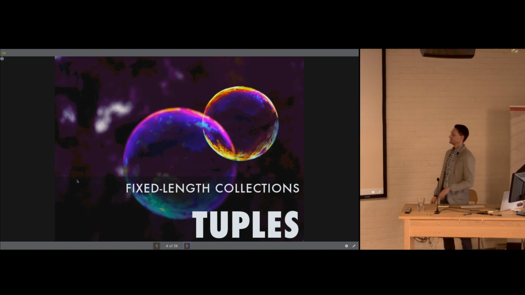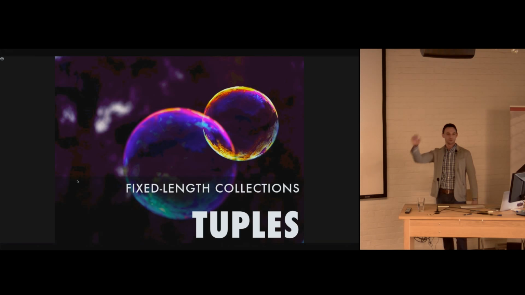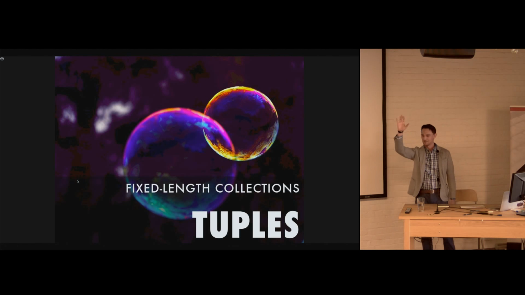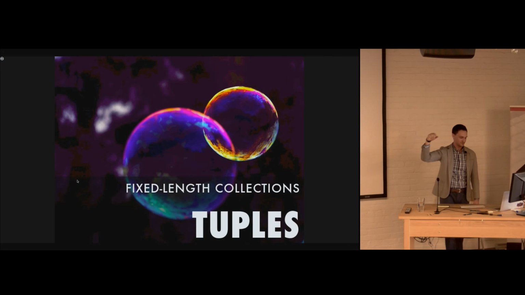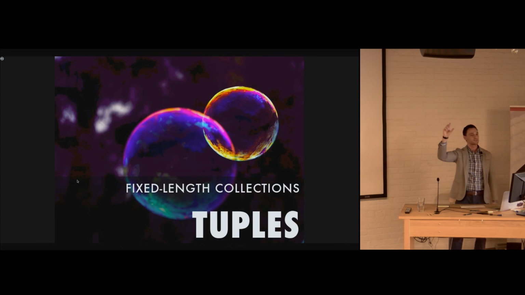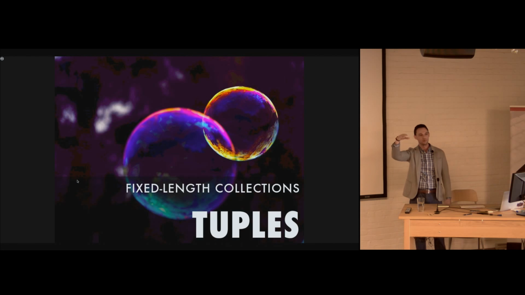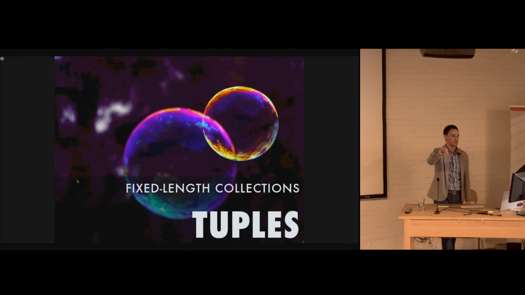All right. So is anyone familiar with tuples from other functional languages? OK, cool. So let's take a quick look at those. These are fixed length collections. So you can say, I have 2 elements in my tuple. That tuple will only ever have 2 elements. It won't grow by any more.